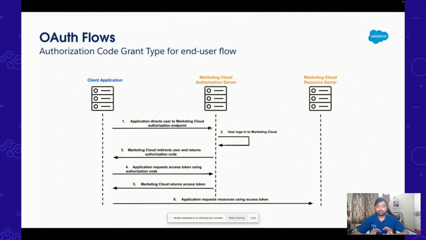The end user is going to log in with their credentials to Marketing Cloud. And what Marketing Cloud is going to return is an authorization code saying that so-and-so user is allowing this integration to work. And this authorization code is something that you can use to request for an access token. So this is a two-step process whenever an end user is involved.